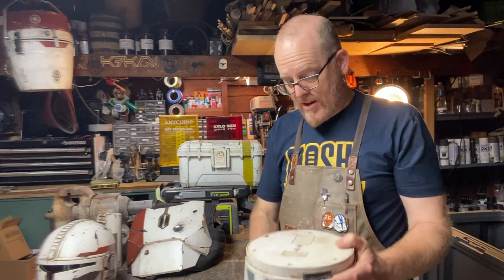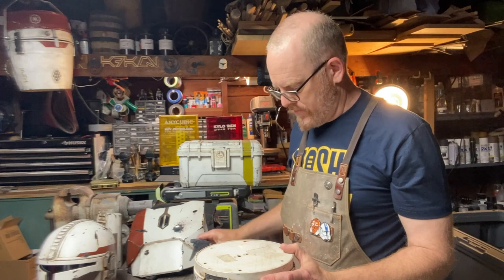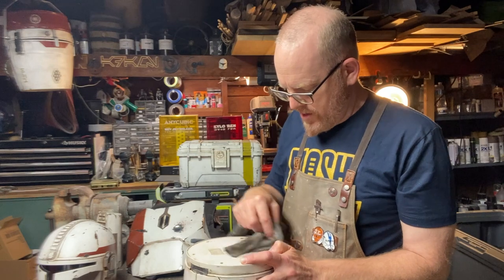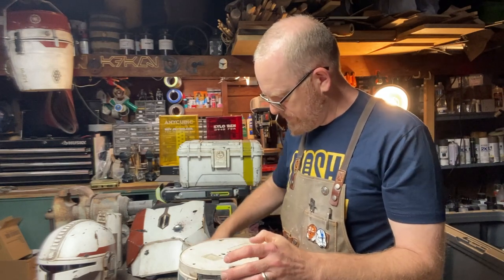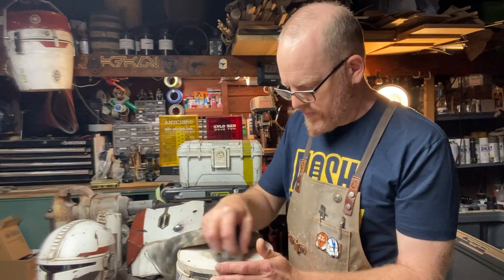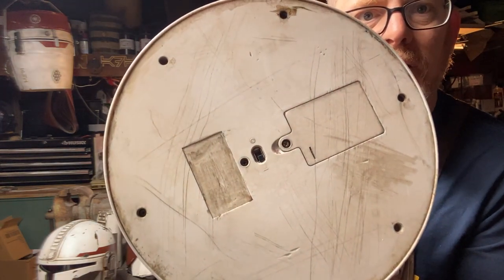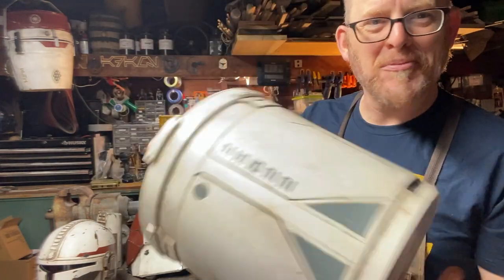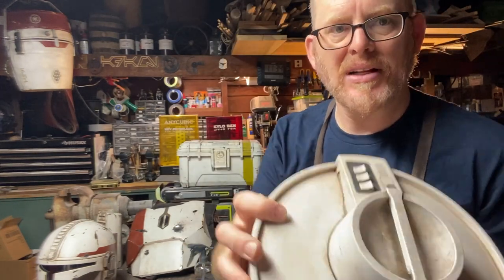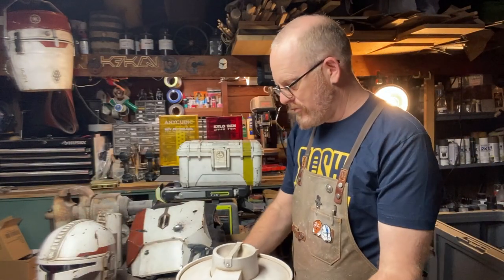So yeah, that's great news that it doesn't instantly re-speckle when something hits it, but it can be removed if you eventually decide you don't want it anymore and you haven't clear coated it like I have on all my other ones, because I love how they look. Yeah, I was able to get pretty much all that off, and all that's left are these horrible scratches. It's the bottom, nobody really cares. The top looks really nice, and that was the thing I was really trying to get. Look at all these subtle speckles, but yeah, it can be removed 5 weeks later.